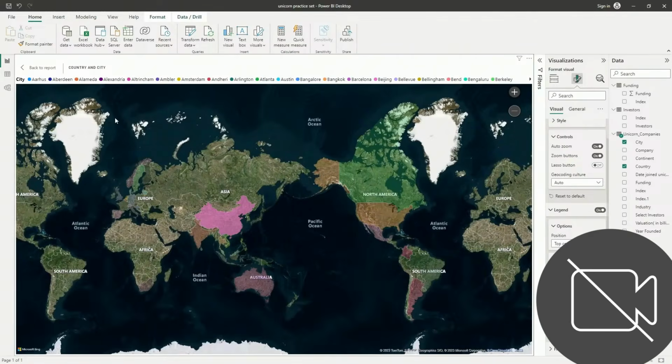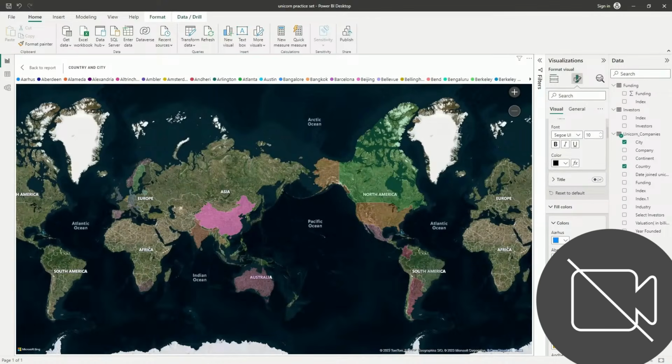Then if I'll talk about title, that is title of legend, that is city, you can keep it, so I'm removing it. Now if I'll talk about fill colors in legend, you can change the color, okay, for each city, but I don't want it, so let it be. Legend, done.